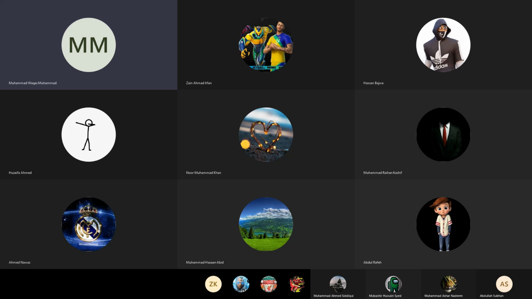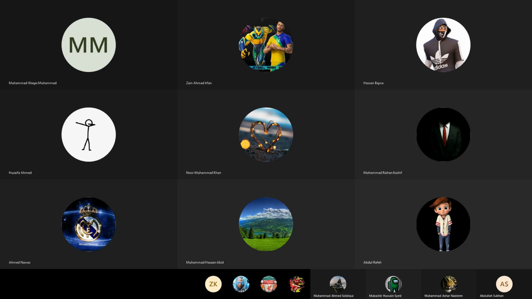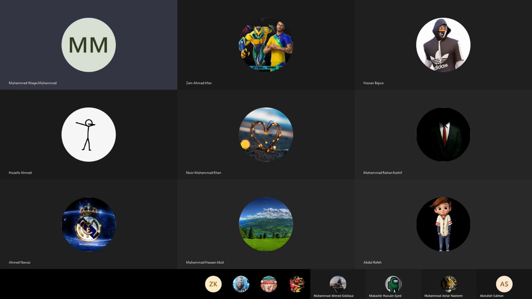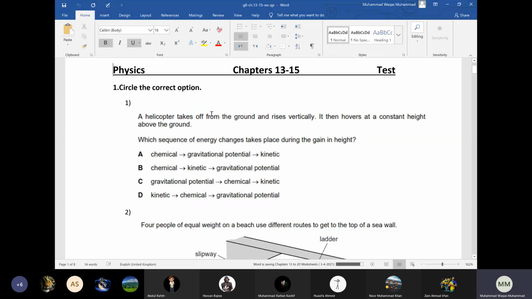So we're going to discuss another worksheet. I have already shared that worksheet with you in physics OneNote. You can find the worksheet in physics OneNote. Beta, we had a test, and I did the questions of the test here, so that will also be discussed, because we had to discuss the test as well.